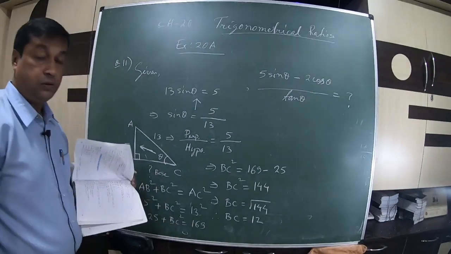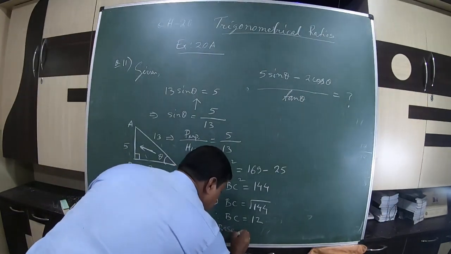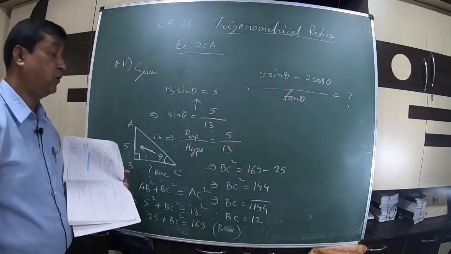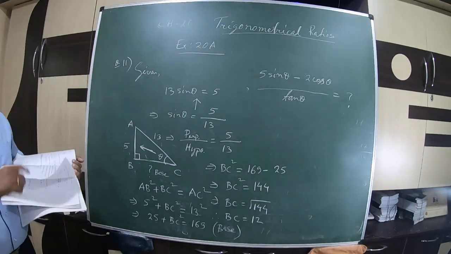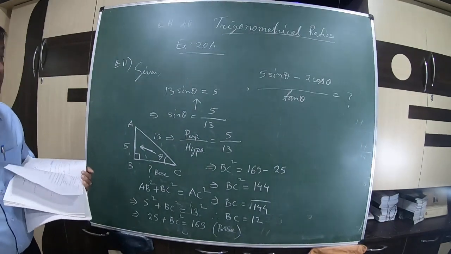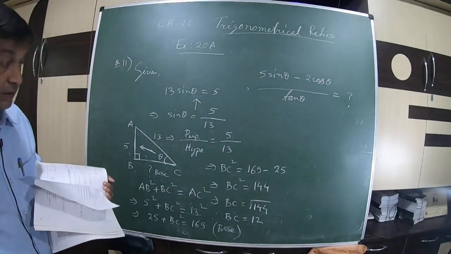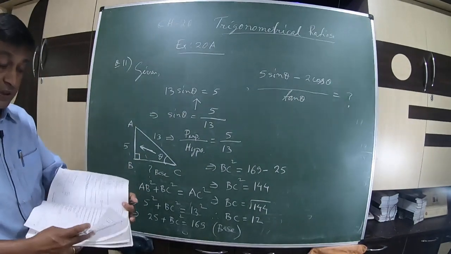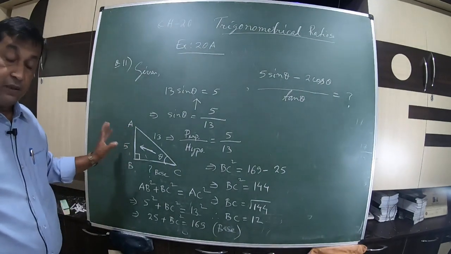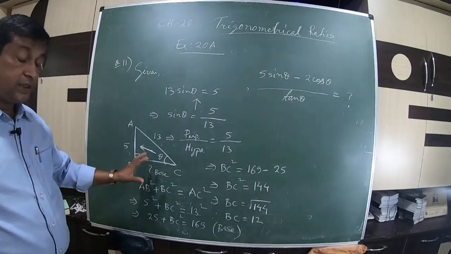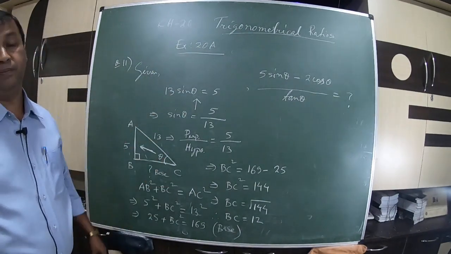So what is the value of base? Base, that is BC equal to 12. Now you can find the other ratios, replace the value there and find the value altogether. Now you see whether you understood or not. Whatever value is given, that only you replace in the diagram. You draw the diagram, replace it, then find the third unknown one by using the Pythagoras theorem, then go for doing the sum, the main part.